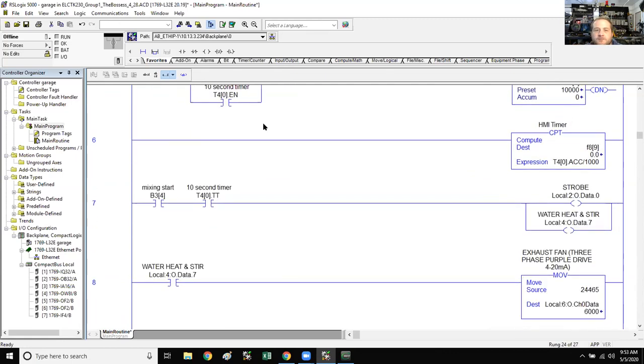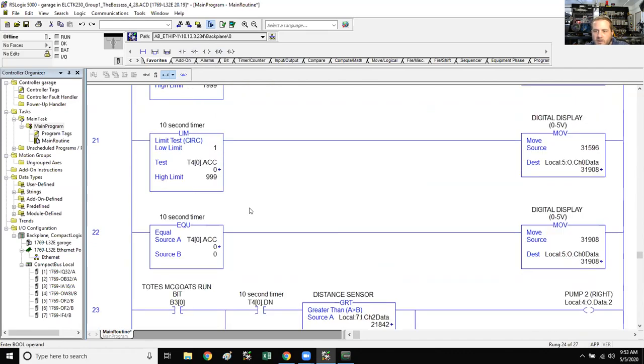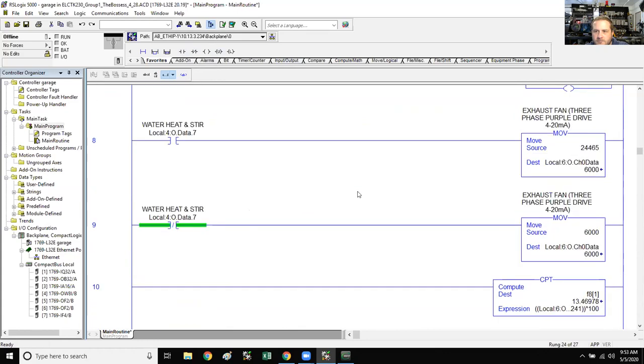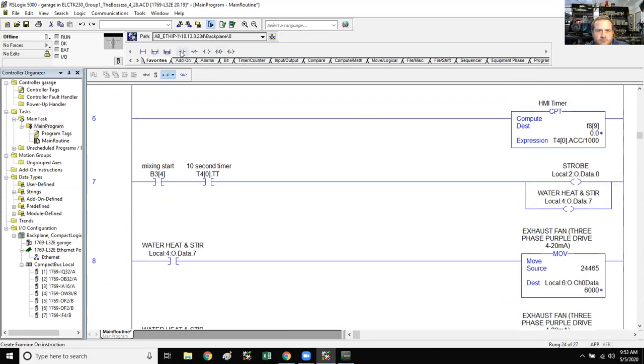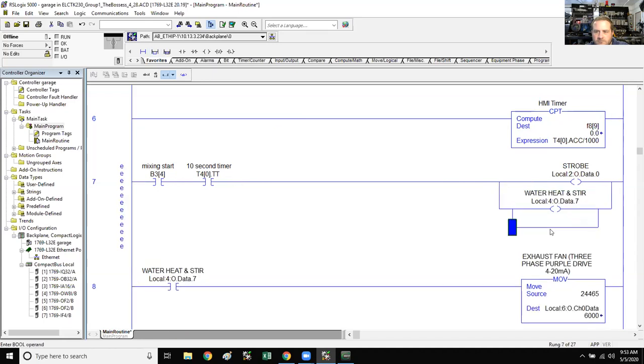There it is. So, oh crap. Where'd you go? B310. Yep, that would be the next one.